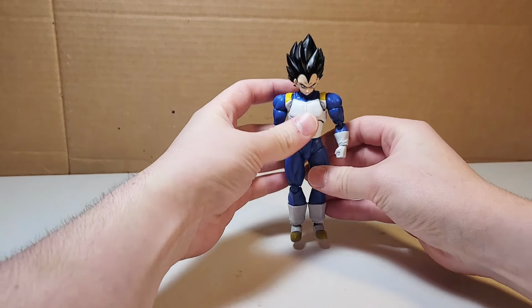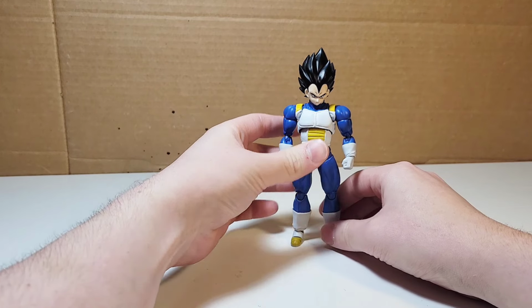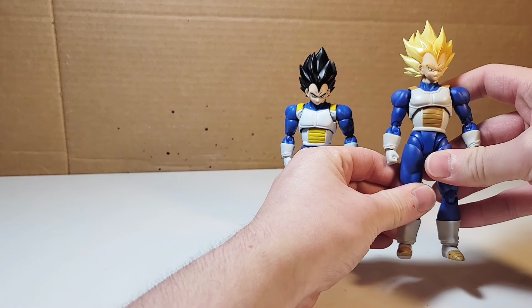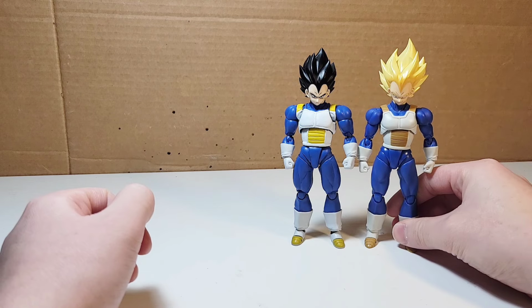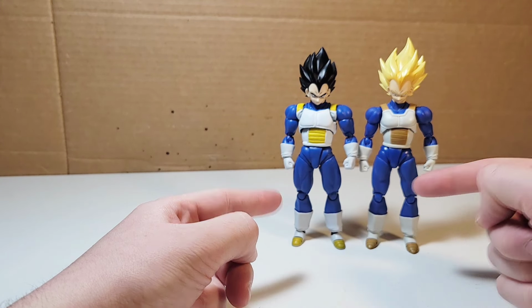Okay, so here he is all finished up, Vegeta in that beautiful Saiyan armor. And I've got to say, the colors that I chose for this, I really, really like. Just the bright yellows and blues look good. And I'm going to bring in my retail Saiyan armor, or Android Saga. I think I said Saiyan Saga, I meant Android Saga Vegeta.